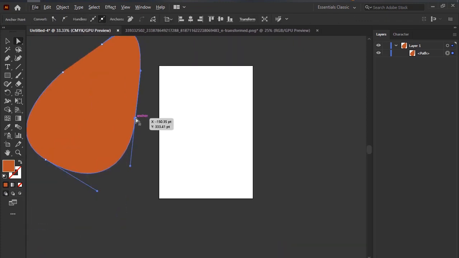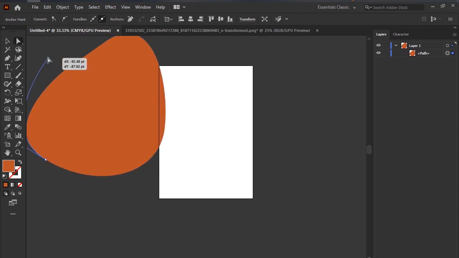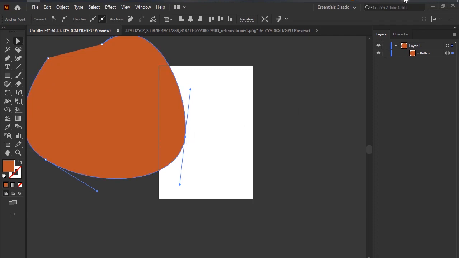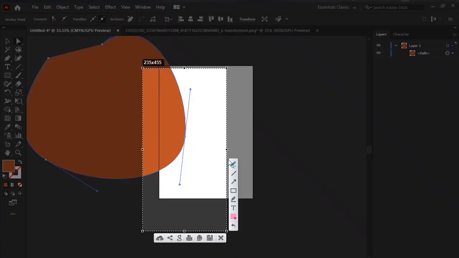So let's say I want to change this shape, you can directly change it because you are in direct selection tool. You will see this is our main point, anchor point, our targeted point, and this is called handle. With the handle, we can control how our design will look and change it.